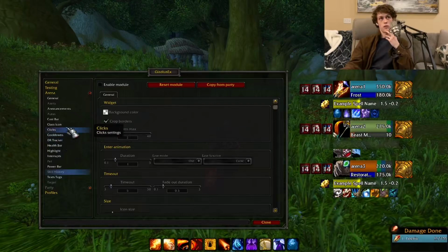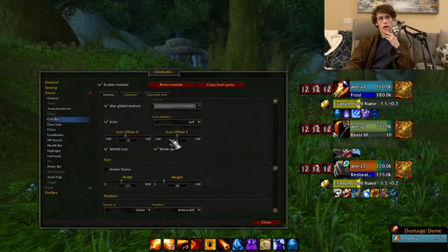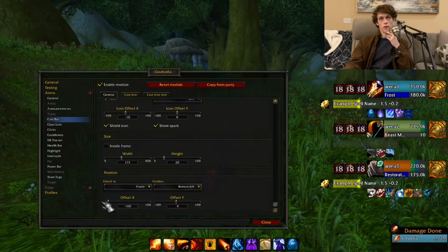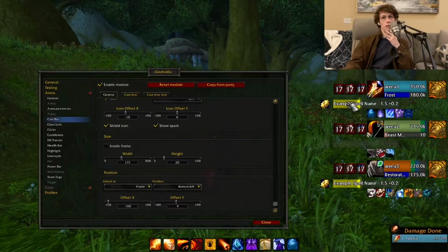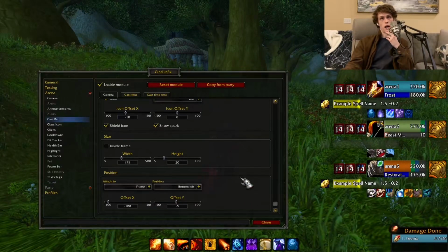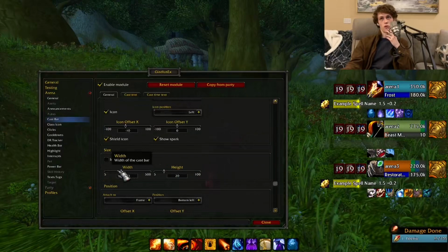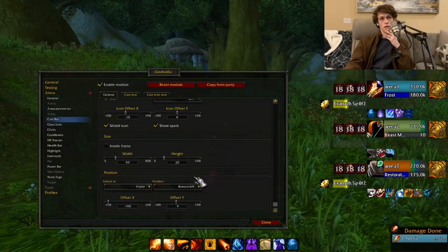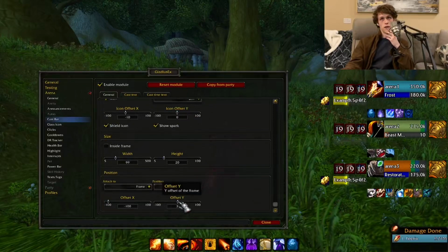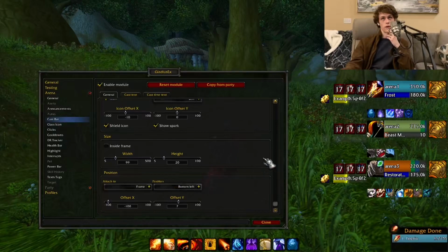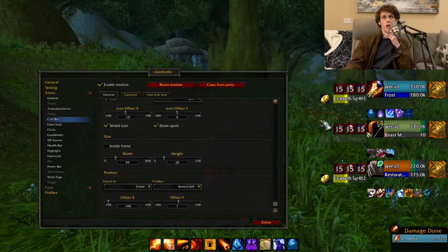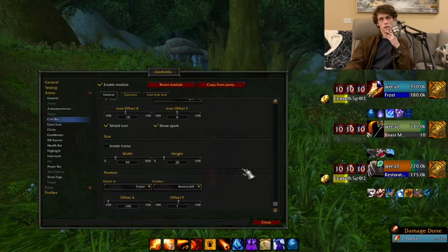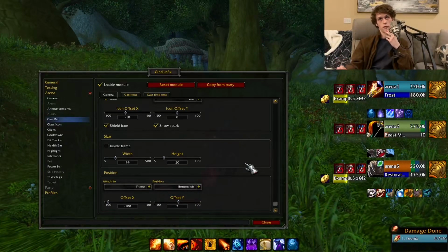The other thing I would want to do is I would want to take their cast bar, and I'm going to make the X offset a little bit further to the right, all the way to the max. This just makes it a little bit easier to see. Another thing you could do is you could make the bar's width very short so that it fits perfectly right there beside the BigDebuffs frame. So you can move this exactly where you want to and get very specific with it. There's nice controls here where you can set it to be pixel perfect.